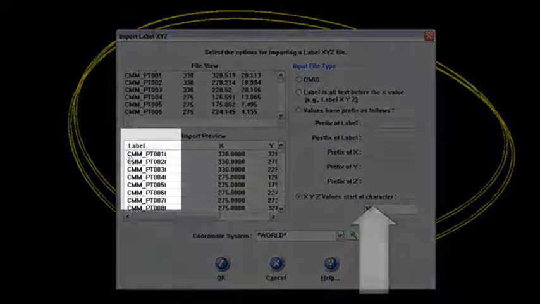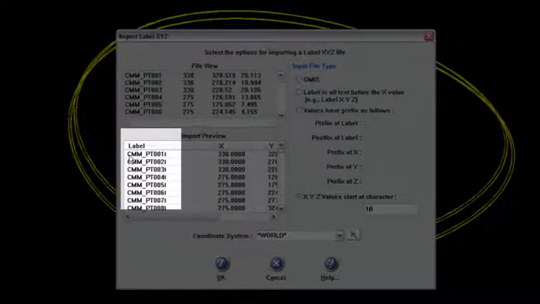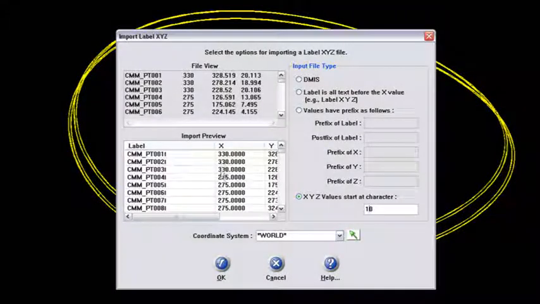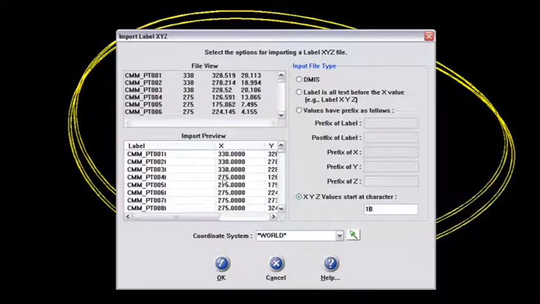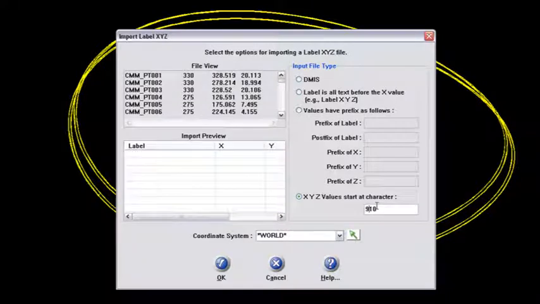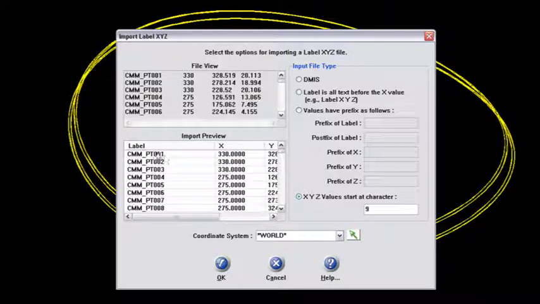Okay, now notice I've got the label. As soon as I hit that 10, I've got the label that shows up here, CMM 0.001, plus a little character here. I'm not quite sure what that is, but what I've got here is the 330, X component 275, so all of those X components are showing up now in that column. What I will do though is try putting in the number 9 to see if it gets rid of that little character there. It might be a space that came through. I'll put the 9 in front and delete. Okay, now that looks a little bit cleaner.